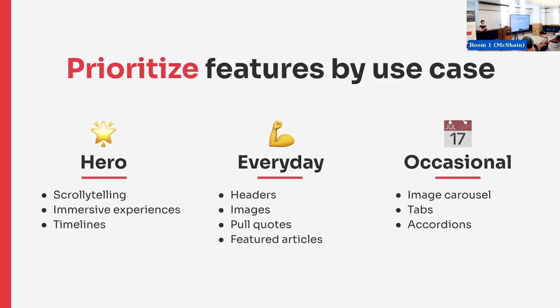Then you have your everyday articles. The Harvard Gazette has a daily newsletter — they put out at least three articles a day, which means at least three new articles on their site daily. A lot of these are interviewing faculty about their most recent research, a smaller event on campus, things happening daily — a promotion within the university. These are smaller pieces you put together in a couple of hours: you interview somebody, take some images, and it goes out that day. All articles have a header, some images, probably a pull quote. I included featured articles in this column because they're used throughout the site.